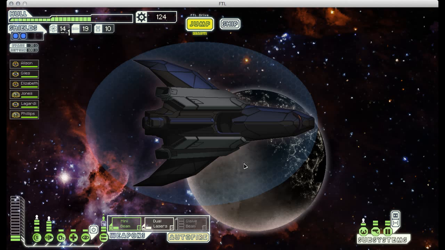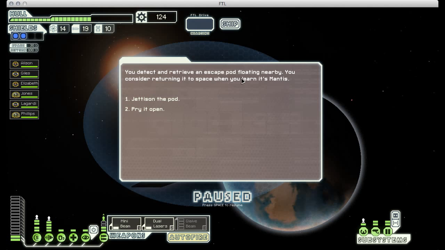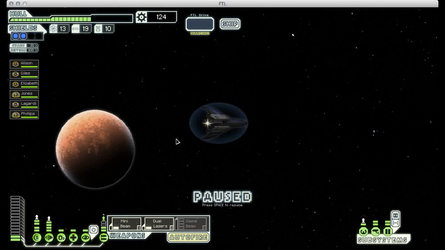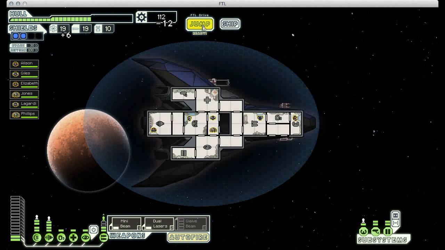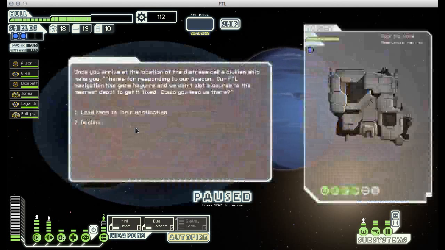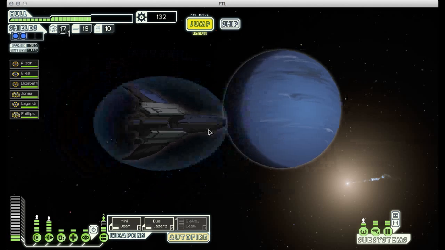No stores within sight just yet, but hopefully we'll be able to at least find one before we get out of here. Oh, it's a Mantis escape pod. We are certainly not opening that. And there's a store right there. I can make a few jumps before I visit it. Here we could buy some fuel for scrap. Sure, why not? These guys need to be led to their destination. We can certainly visit that on the way to the exit.